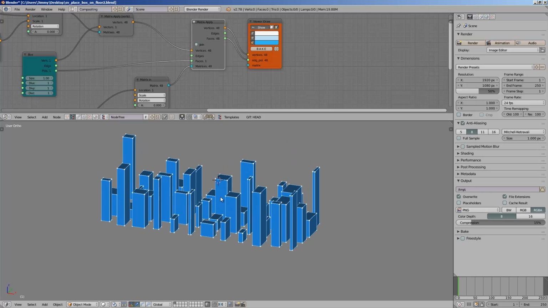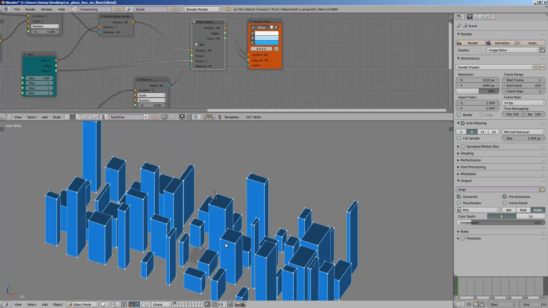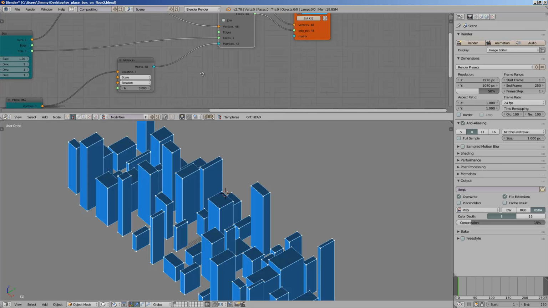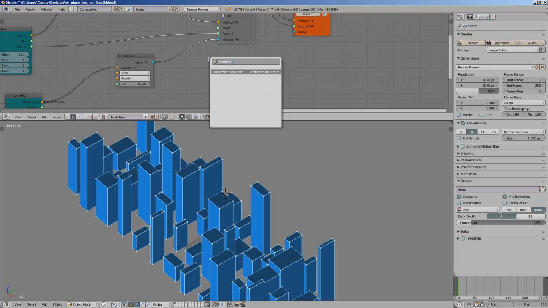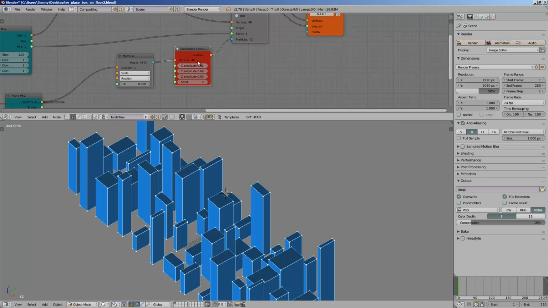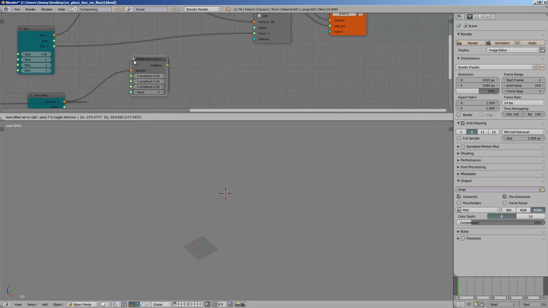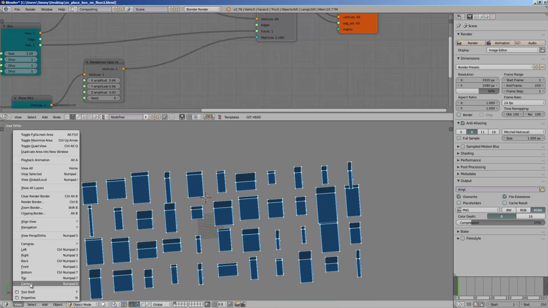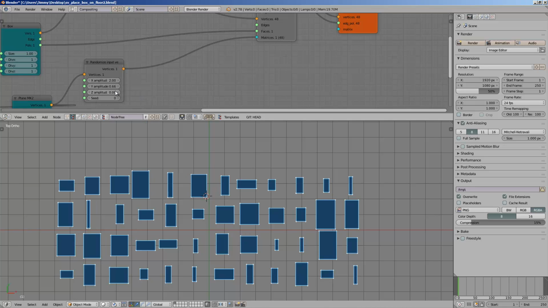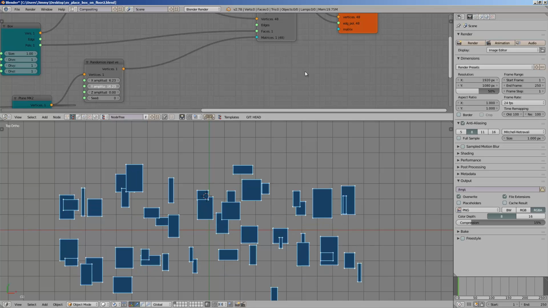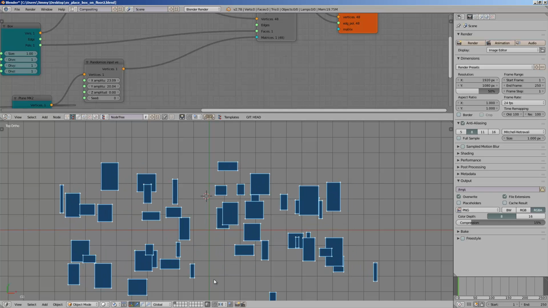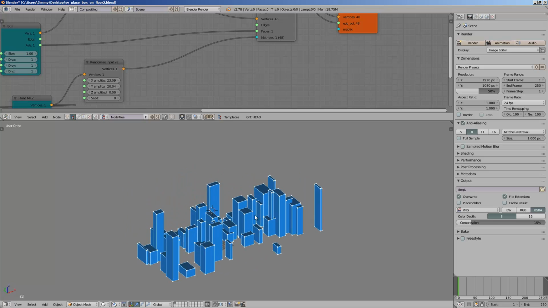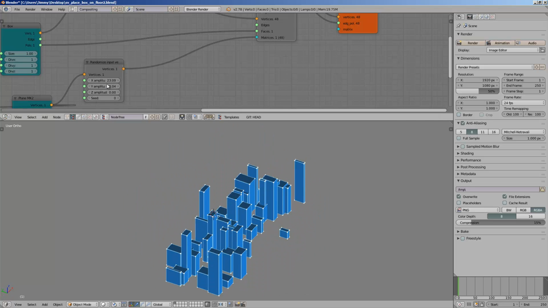So yeah, this is boxes being arranged on a grid. They're all different sizes randomly, and we can randomize the grid position. Oh, actually, no, this should be before. We don't actually need to use matrix in. We can just plug that in. So we can randomize the position of the grid in X and Y slightly, so they're not totally on the grid, slightly off in Y, slightly off in X, and we have kind of more like mesh, city mesh. That's a bit random.